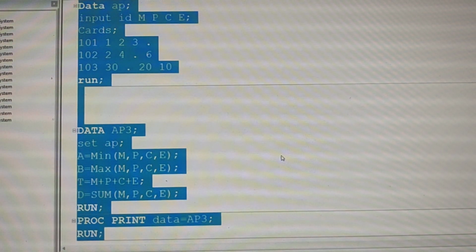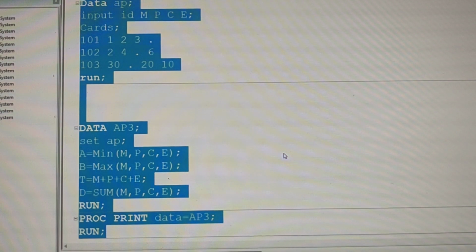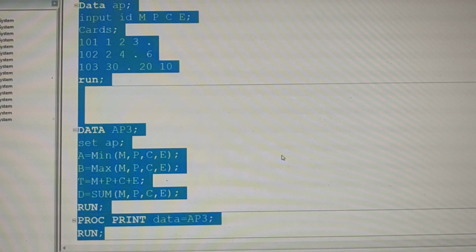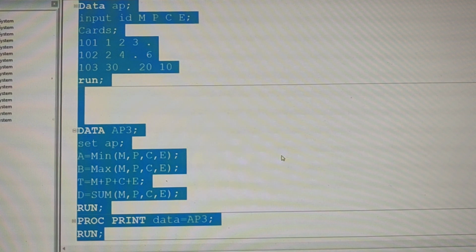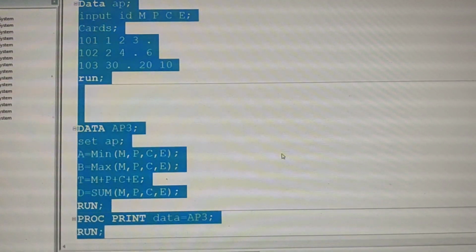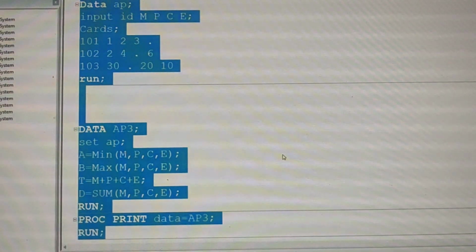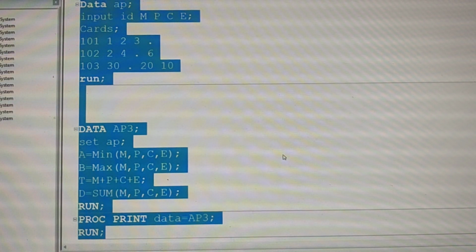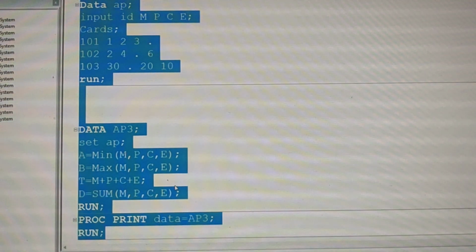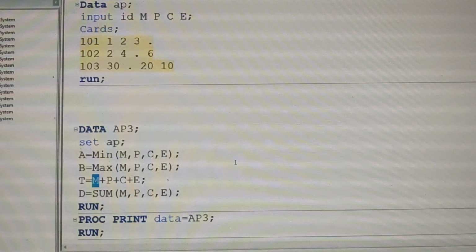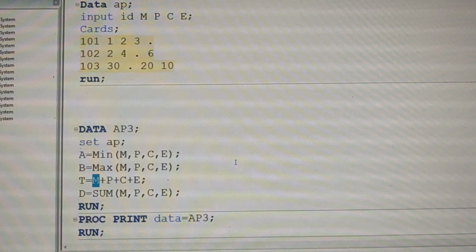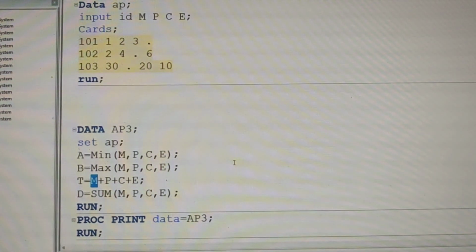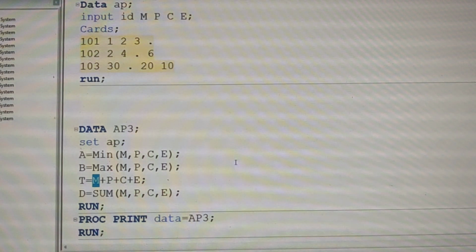So what is the difference between the sum option and the sum function? When we use the sum option, we have to use an expression statement only. Expression statement is nothing but the plus operator. Okay, that is m plus p plus c, like that only. So when we use the sum option, is there any argument value missing? M is my first argument, p is the second argument, then c is the third argument, e is the fourth argument.